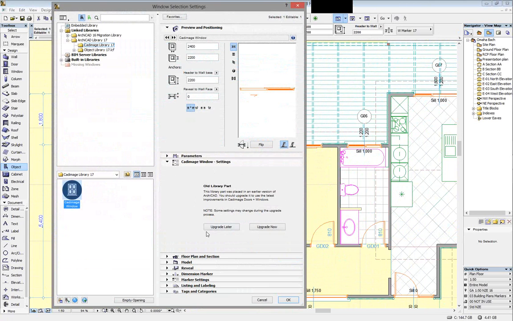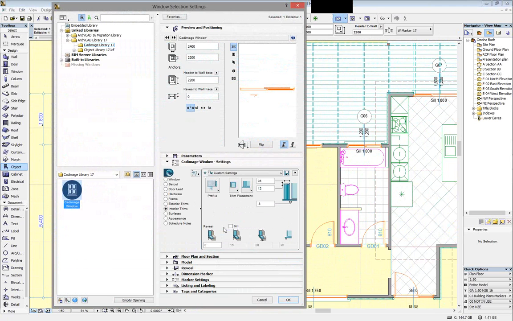Now we notice a lot of New Zealanders don't use multi-skin walls. We use single skin walls, or even single skin walls with maybe some plasterboard linings, but we don't wrap the linings, and then we come along later with our CADimage coverings to add our weatherboards or our brick or whatever it is that's on the outside of our building. So you may find that it doesn't make any difference to you to upgrade the CADimage doors and windows because they were working fine. So if you just simply want to go into the door or window and change a window configuration from awning to top hung or whatever it is, you can hit upgrade later.